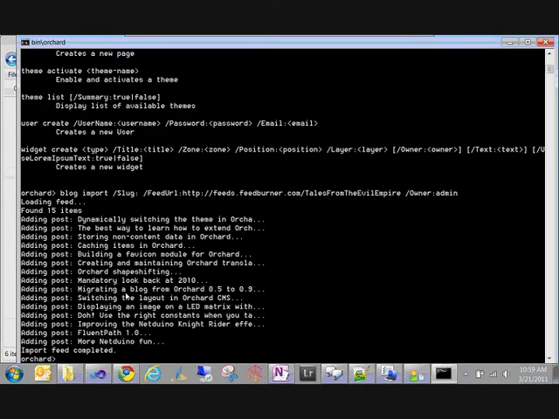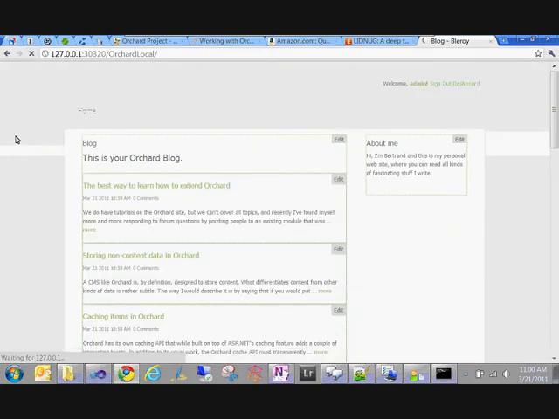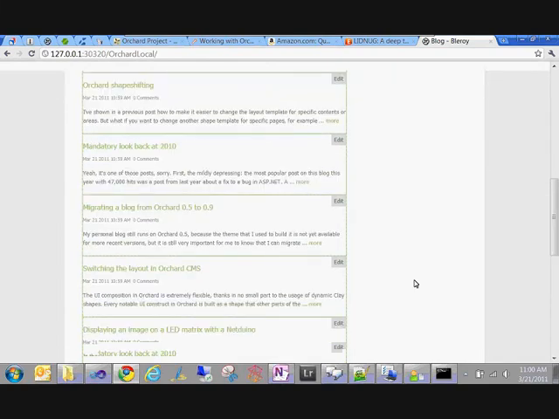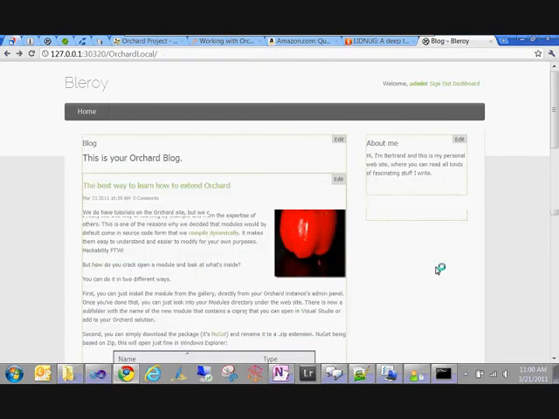So this is not a very good way to import. It will do for the demo, but if you want to seriously import contents, first there is a blog.ml module available on the gallery, and that is going to import your contents, your tags, and everything, which this is not doing. And we are also shipping an import-export feature in Orchard 1.1. Alright, so this imported some contents into my blog, so I can refresh here. And the content is here, so I can go to one of those posts and read something interesting about Orchard.